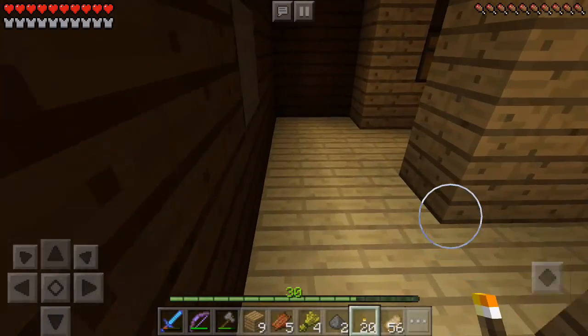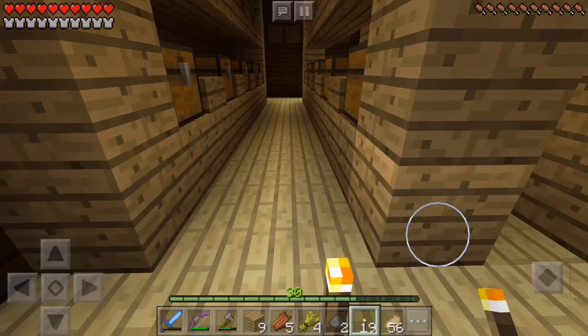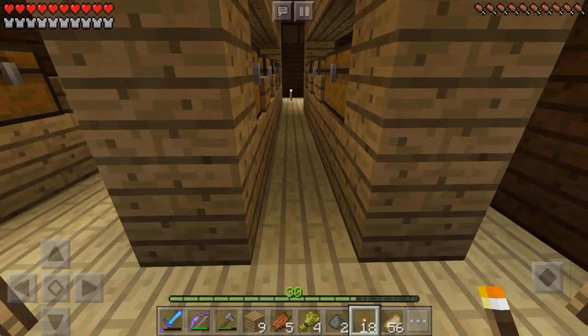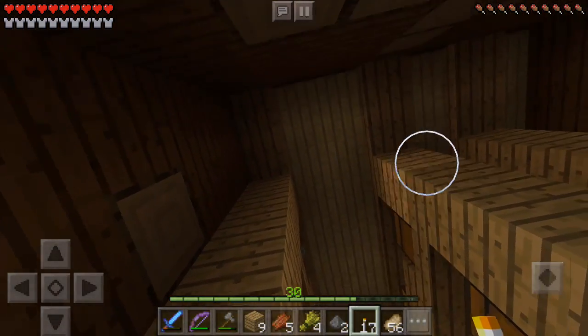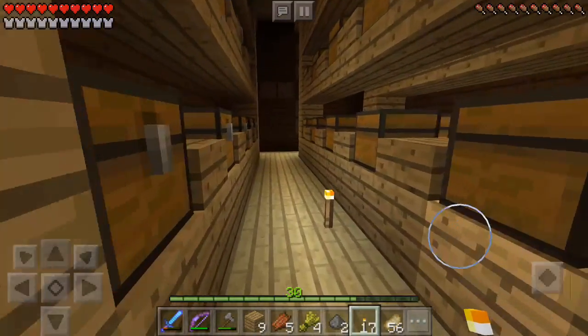These chests are just there to look pretty. There's not really anything in them. And they go all the way to the ceiling, so we don't have to light up anything there.